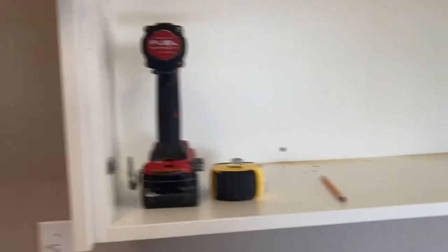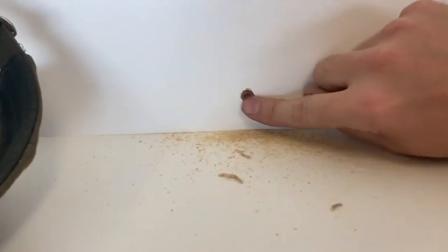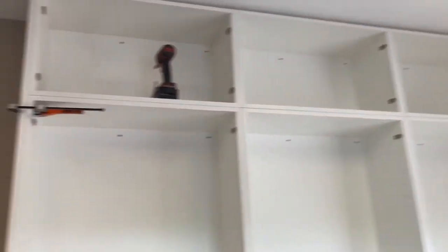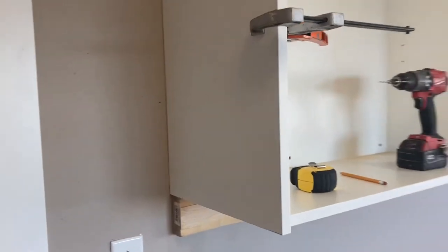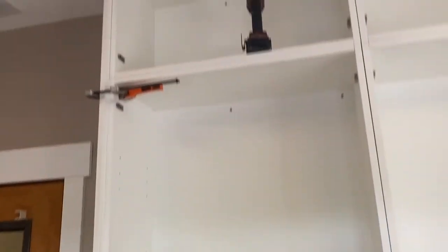Then we're using a countersink bit like so, and you countersink it to where the screw head is flush or a little bit in, and then we're going to cover these with little white stickers, because that's the way they do it with these cabinets. This is a double stack, so it's got the regular size cabinets there with a little bit above, and then the trim pieces will cover up the end. I've got this one clamped here, and we'll screw it in a second so the end looks really nice. This is just a spacer, but we're going to have a trim piece on this side to match that side. So let's go to the next thing, and we'll catch you after we're done with that.